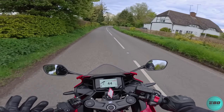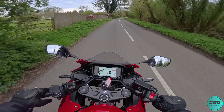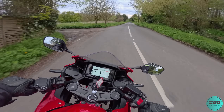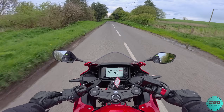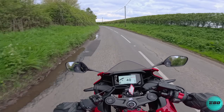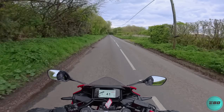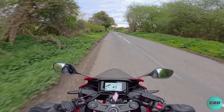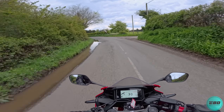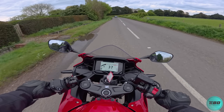You've got electronics but just the ones you need really — ABS, traction control, and you can turn off traction super easily while you're riding. No riding modes, nothing really to faff around with. It's a very what-you-see-is-what-you-get motorcycle — very simple but quite rewarding to ride actually. I think it looks absolutely fantastic, very CBR-esque in its design, and that's of course not accidental. It's got a large fuel tank so you're going to get really good fuel economy from this engine.